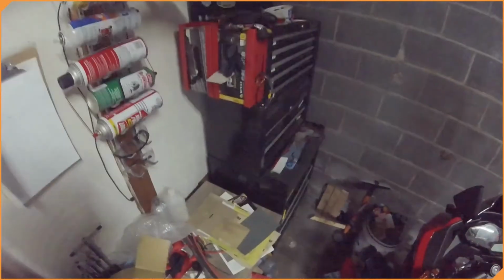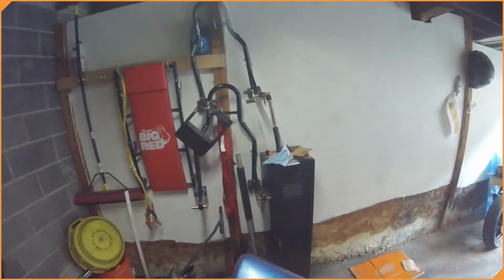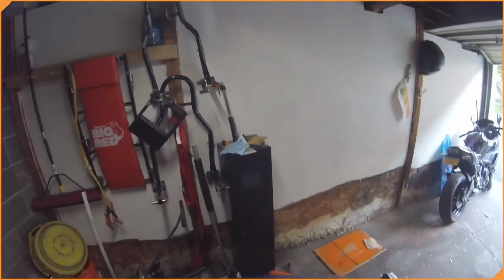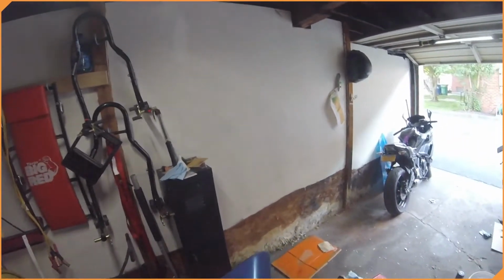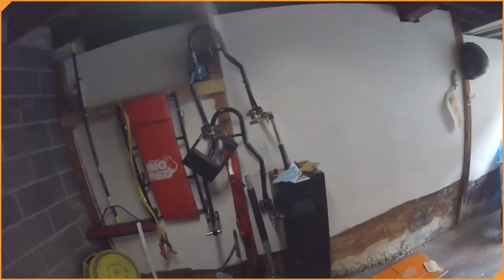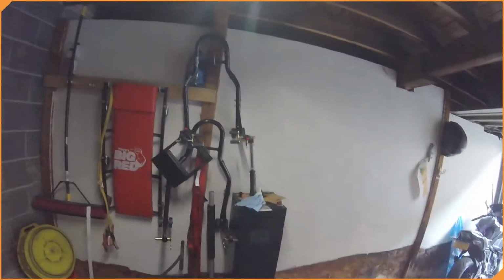So on that note, I have the other side cover, which is this beautiful blue that we chose back when this bike was going to somebody else. Wow, that was years ago. So this piece is dirty. Needs a good cleaning. This needs to be sanded down, but this is a very thin coat. I can tell because in the edges here, I can tell where it's not quite painted through.